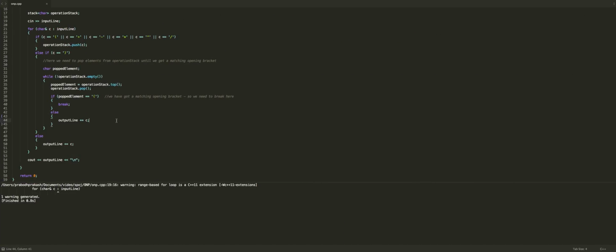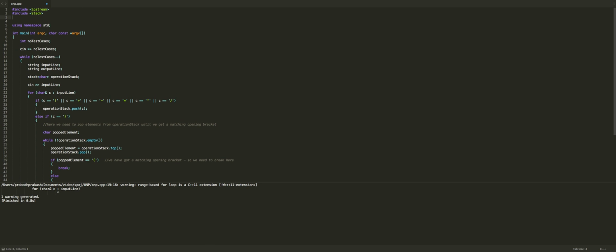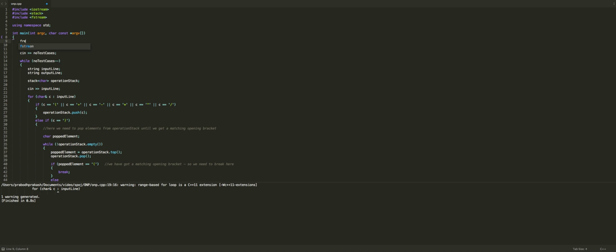So let us see. Okay, and there is one more small thing that I'll do in this code, which is I'll take these inputs from a file actually. So a stream and freopen, so that I don't have to go to this terminal again and again.